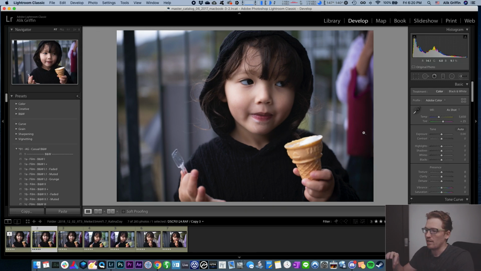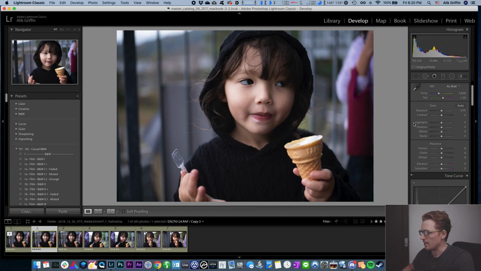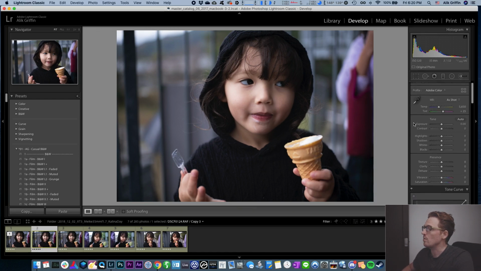And this is a cool trick because you can do it in Lightroom, you can do it in Capture One, you can do it in Luminar, you can do it in Photoshop. But today we're going to look at Lightroom and how to do it really quickly. The first thing you want to do is strip out all the contrast from your image, because we want to rebuild the contrast with our own curves.